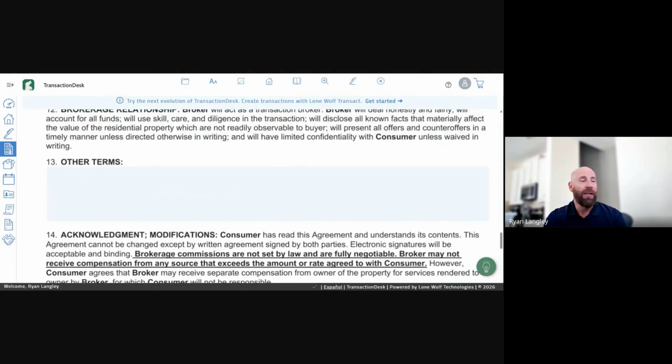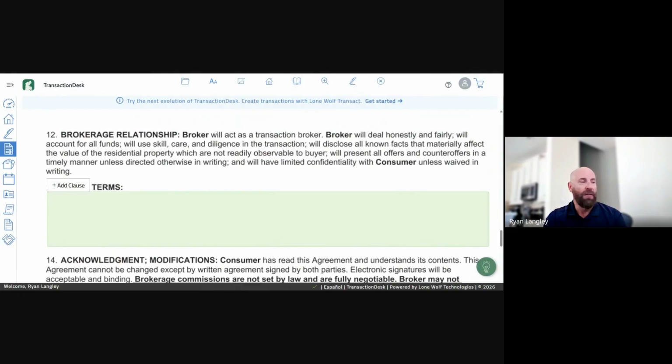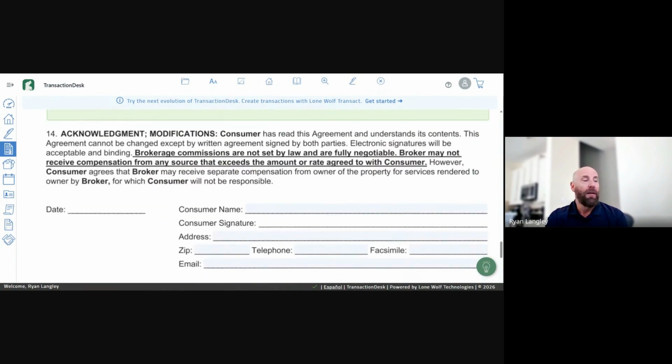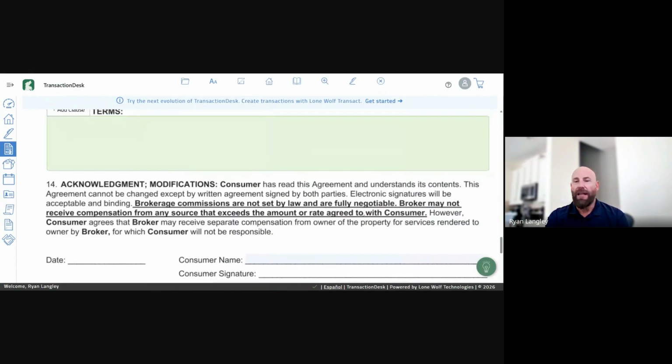Okay. You can put in here, if they're going to look at new homes, if the seller wants to pay the buyer's broker a bonus, we'll modify this form. You can do something like that. All right. But I don't think there's any real reason to. All right. There you go. Does that answer your questions?